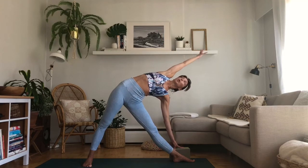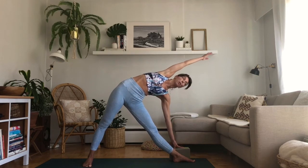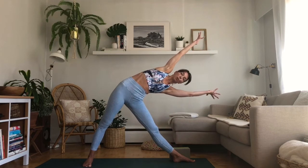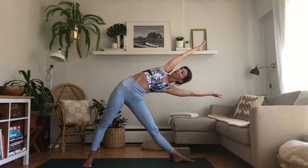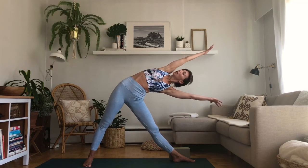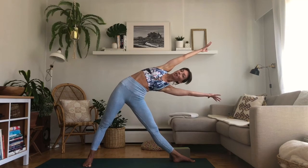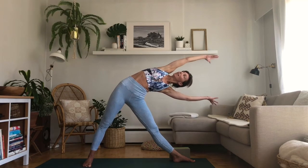And then maybe stretch your right arm over your ear. If you did it on the other side, if you want to challenge your core a little bit more, reach the left arm long towards the front of the mat as well. Keep reaching, keep spinning the chest up towards the sky. Keep hugging the heels towards each other. One more inhale. Exhale, release.